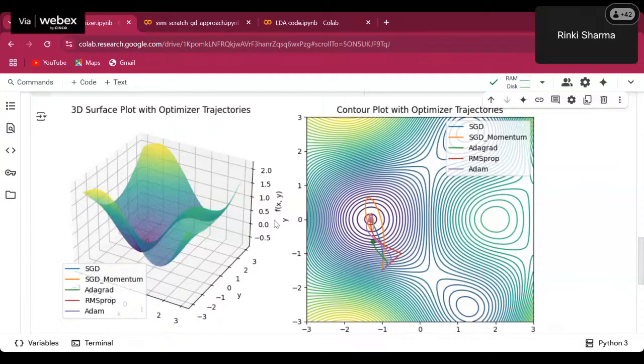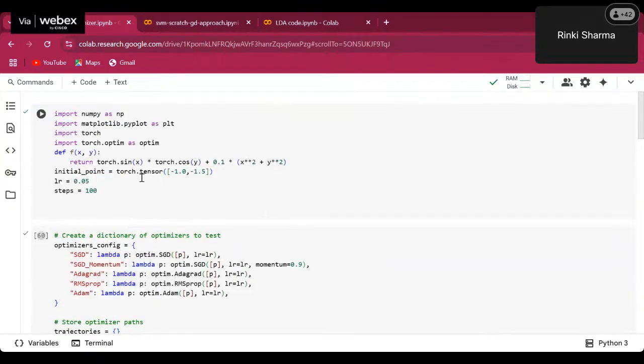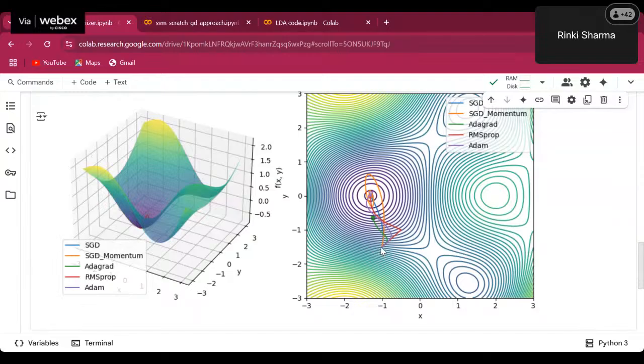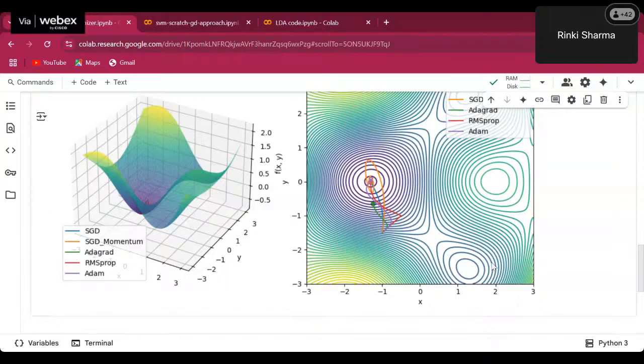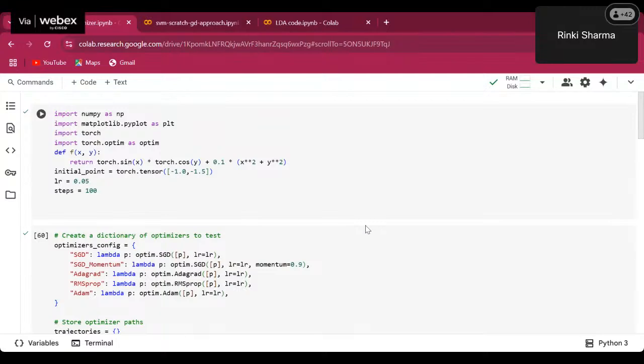Now we will learn what is the impact of the initial point on the landscape. Firstly, this is the global minima of that function. We have taken the initial point near the global minima, that's why it is going here. And you can see these two are the local minimas, and this is a saddle point which is the curvy nature here. So here we have -1 and -1.5 point. So we will take, let's assume, 2 and 1 point. So we will change this. I will run the code. 2.0 and 0.0.